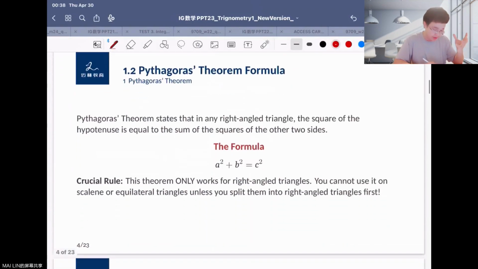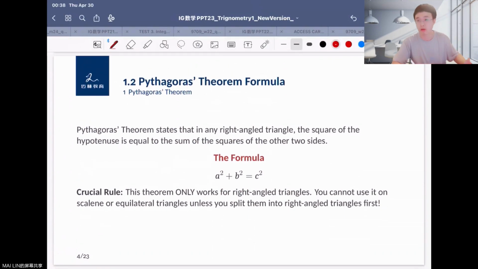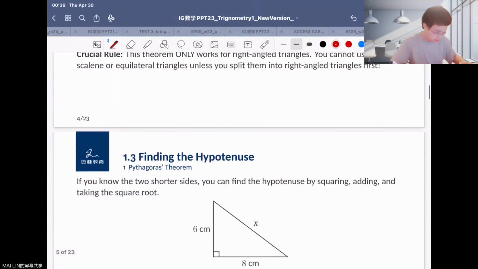They always obey the rule a squared plus b squared equals c squared. You don't need to understand why, because maybe in the future we'll prove it, but for now you don't need to. Using the Pythagoras theorem, if we know the two legs a and b, we can calculate the hypotenuse c. And if you know one leg and the hypotenuse, you can calculate the other leg. That is the Pythagoras theorem formula.